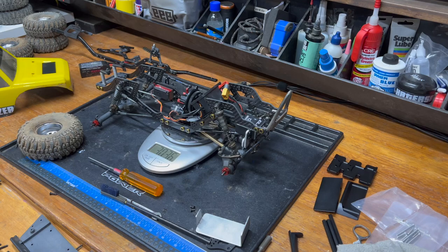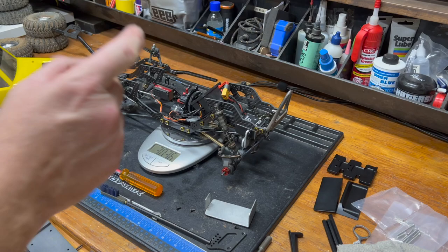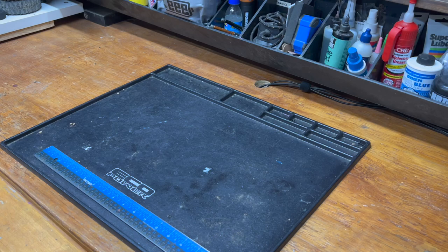I'm going to have to remount the battery tray. I'm going to have to do these body mounts, and then I am going to put this thing on a rock. It's going to be that easy. We're going to get to see. And no pre-run footage. Yella is capable and accomplished, and I'm hoping, fingers crossed, that he's only going to get better. So let's fast forward a little bit and see where I ended up.